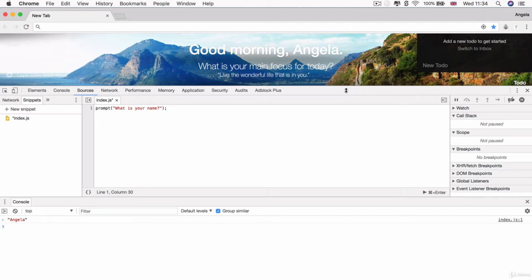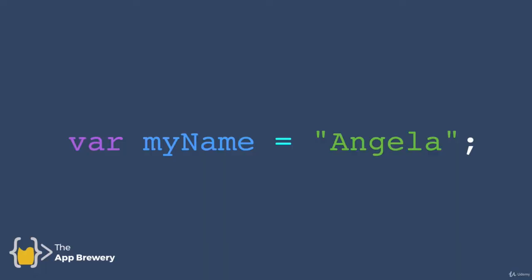So how can we remember it? Well, we can use something called a variable. So for example, I can write something like var, my name is equal to the string, that's Angela. So now if I hit run, and I go into the console and type my name and hit enter, then it will know that my name is equal to the string Angela because I've saved this piece of data inside a variable. Now, let's take a look at variables in more detail.